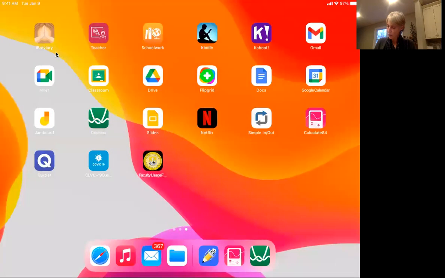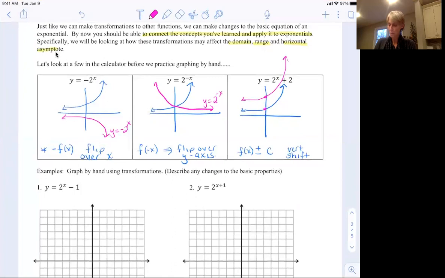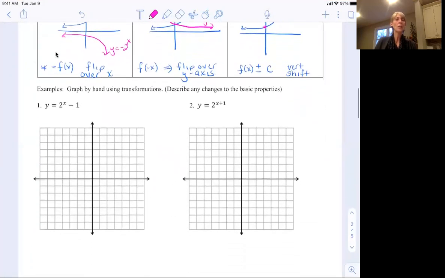Okay. So for the next couple of examples, we're going to see if we can be a little bit more concrete about it on the graph paper. So we're going to start with our original function, (0, 1), (1, 2), just like we did back in the transformation unit. There's my parent function. There's my original. So I have my 2 to the x minus 1.